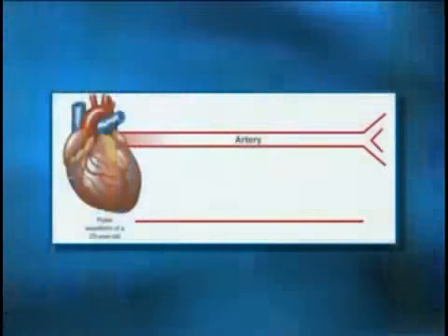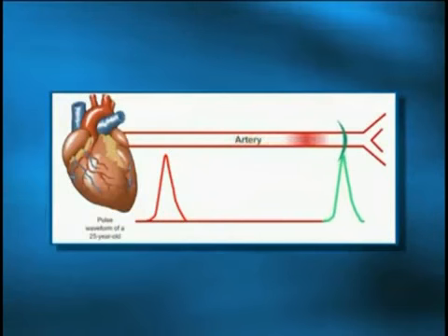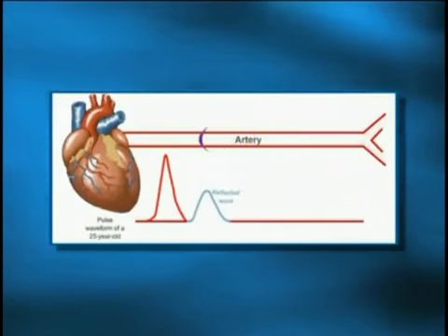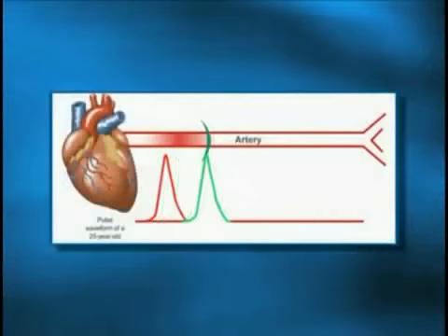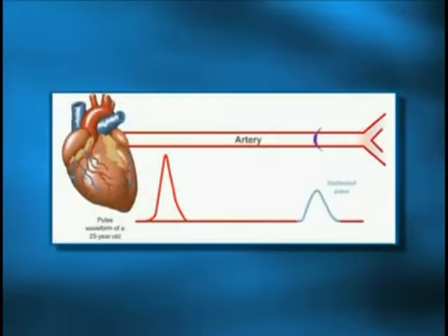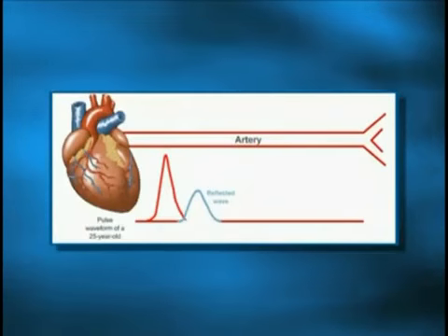The waveform is actually generated here, and it goes right down to the big aorta, and it's reflected back when the big aorta bifurcates or divides into two arteries. So the speed at which the reflected wave comes back is in fact very important. If we look at a person who is about 25 years old, when he generates a pulse wave from the heart, the wave will travel down, hit the bifurcation, and come back in the diastolic phase.